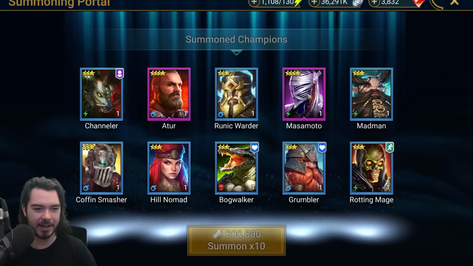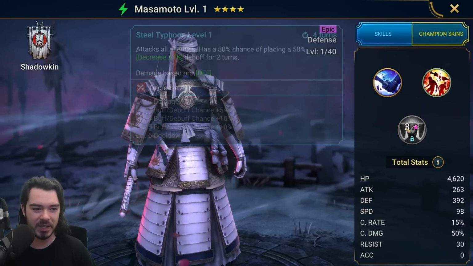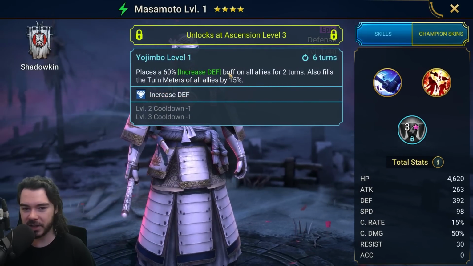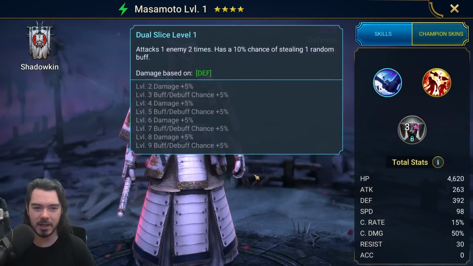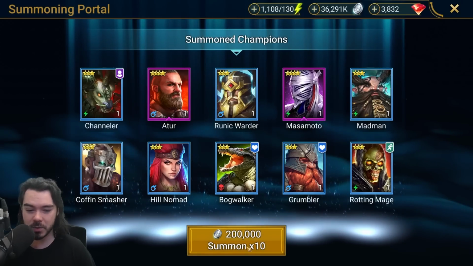Ator, get out of here. Masamoto, I think he's okay. He looks cool, right? He's AoE decreased attack. He gives you that, turn meter fill with increased defense. Not bad. A1, terrible chance to steal some stuff. He's very average, but not terrible.